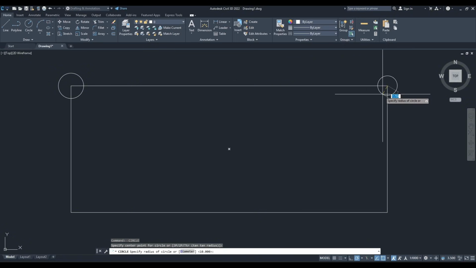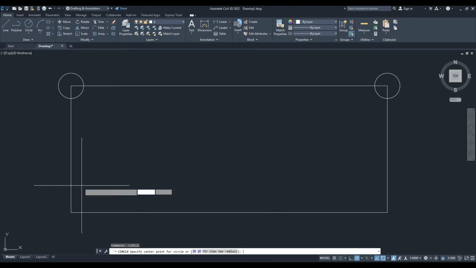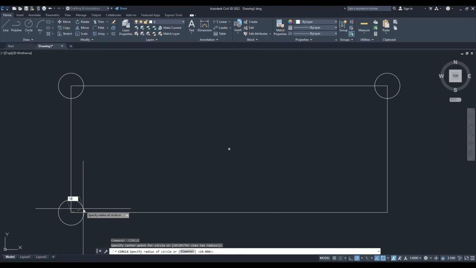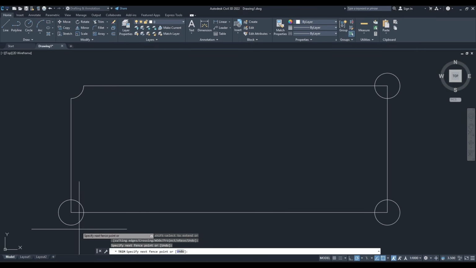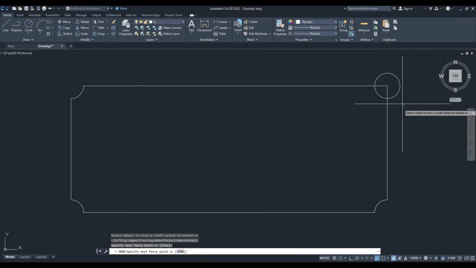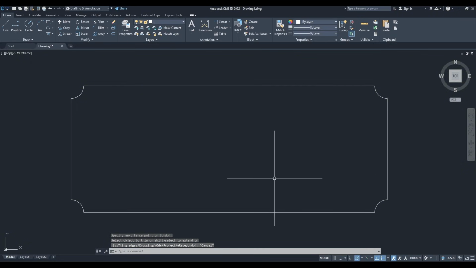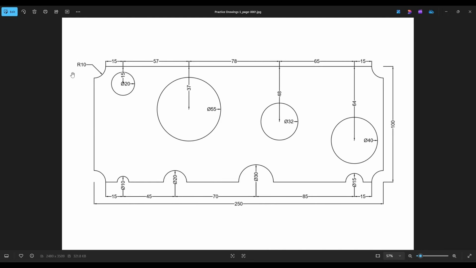Again here, circle, give the radius and enter, and here and here. Now you can take the trim command and trim the extra edges. And you have created this part of this drawing.